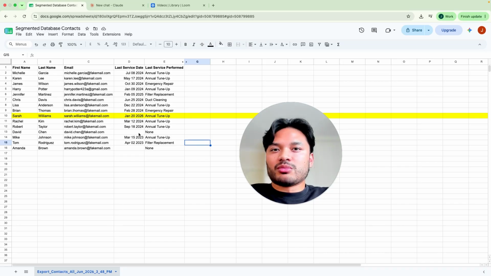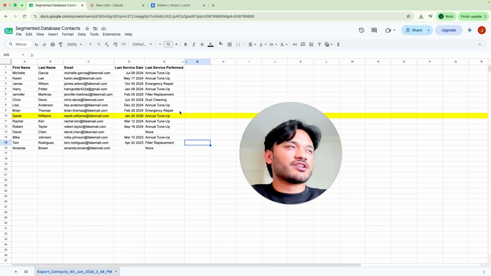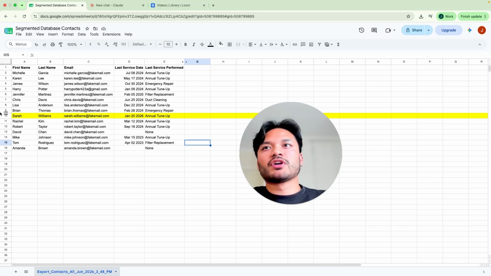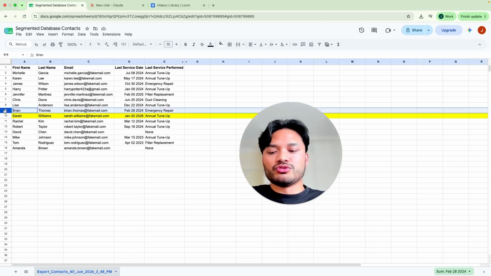In my example, let's say emergency repairs aren't the best avenue to target annual tune-ups. It's likely that someone else is performing an annual tune-up already, and even if I did want to go down the annual tune-up route, I might want to have different messaging for those people that I did an emergency repair for. So let's say I also do not want to include them.